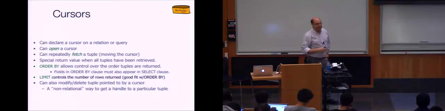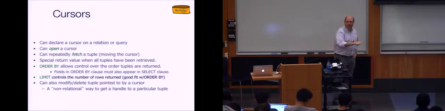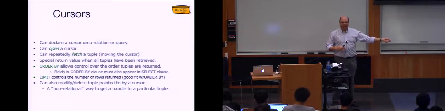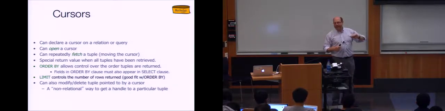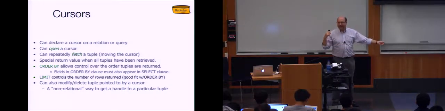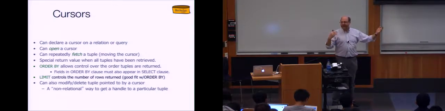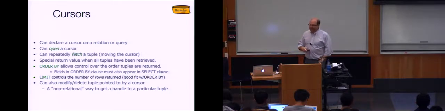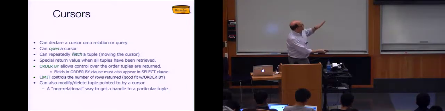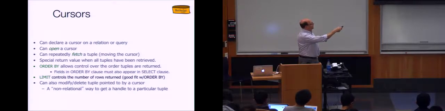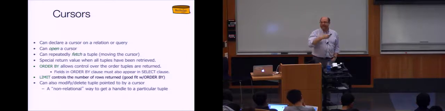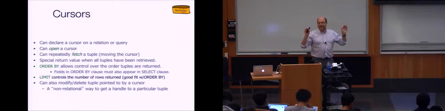And then what the cursor does is it lets you iterate through the answer. So you can go, for each record in the answer to this query, do the following. If it's a student record, take out their GPA, multiply it times 7, divide it by their age, whatever you want to do. And then you can keep going. So it's an iterator. You open the cursor that gets you the answer, and then you repeatedly fetch a record. The cursor goes down, down, down. Eventually you get to the last answer, and the cursor says end of answer, and then you say, okay, I'm done.